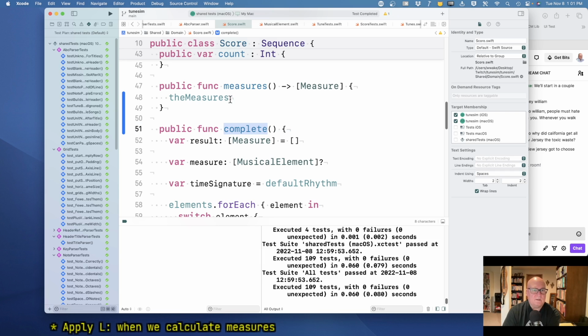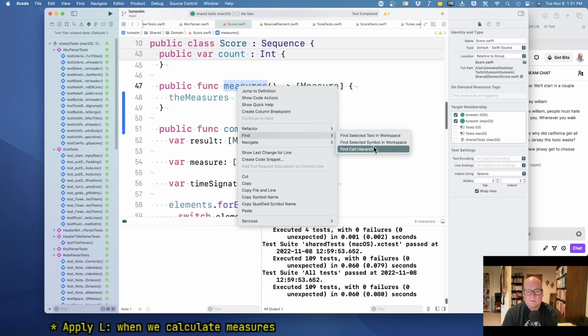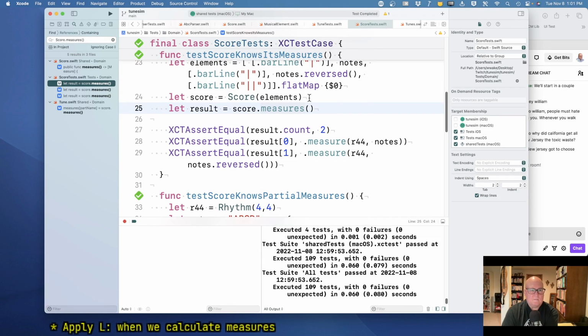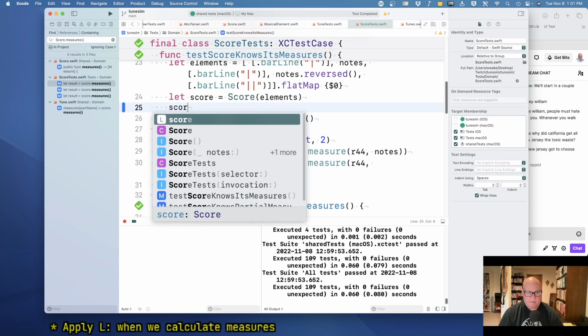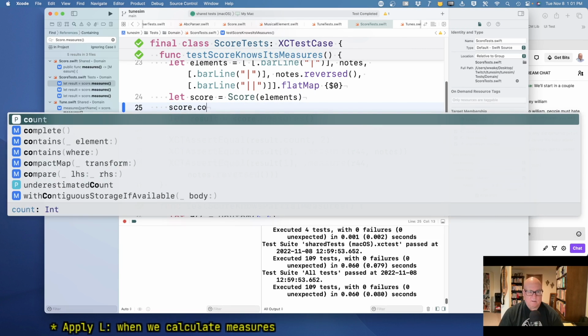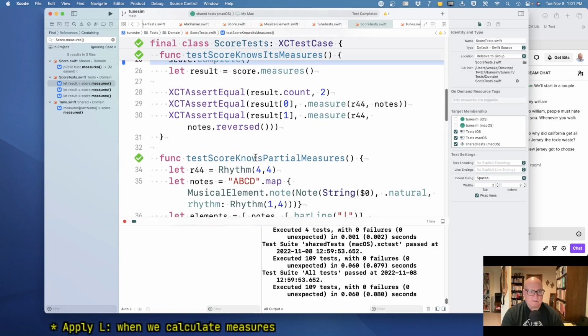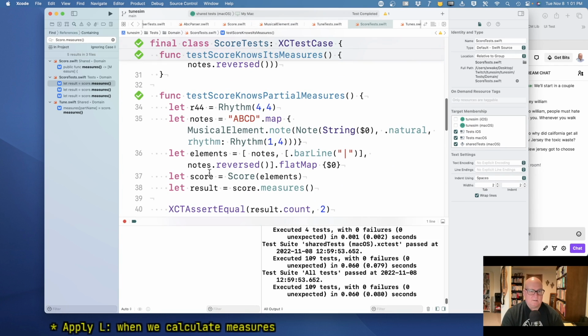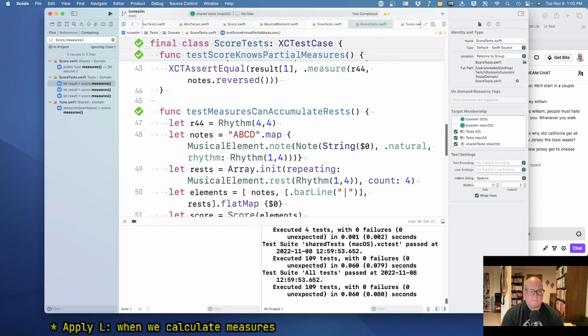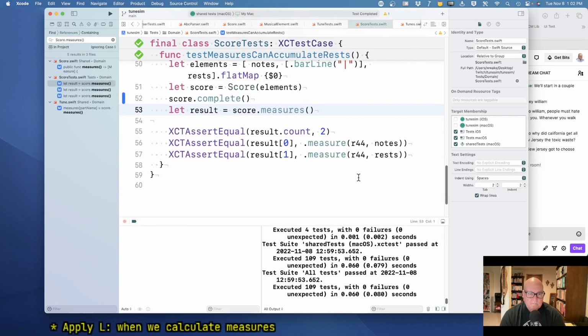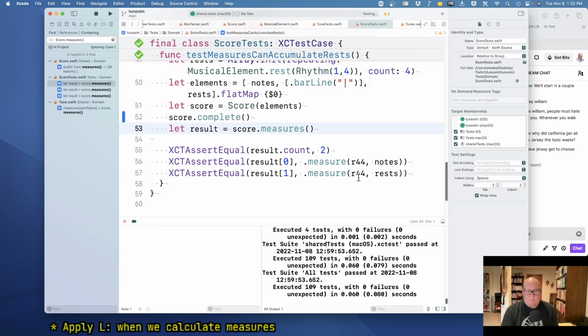Okay, so let's find the callers of this. I've got score with the elements. I'm going to call score.complete. All right, and I need this each time before I access measures. Okay, I'm making progress now.